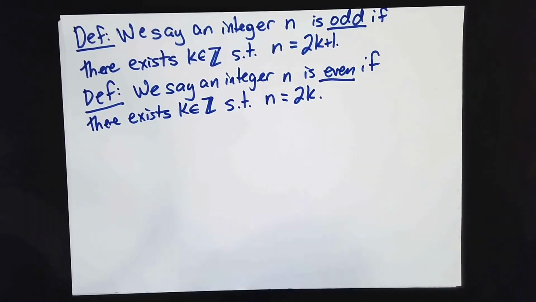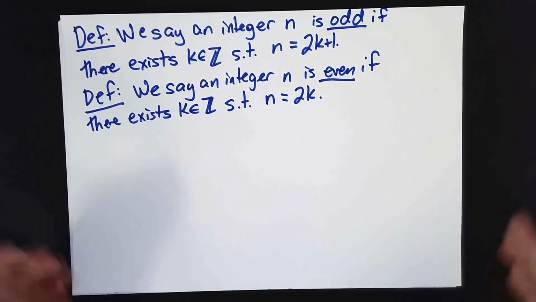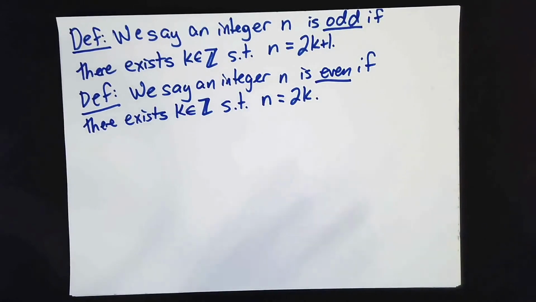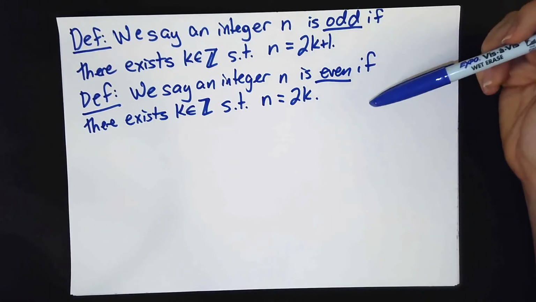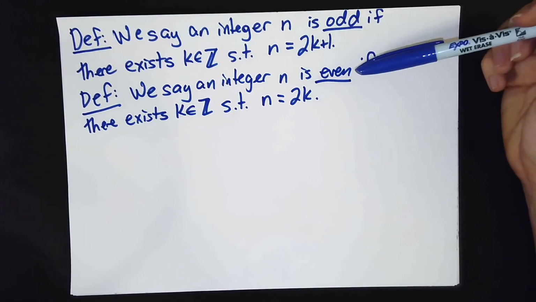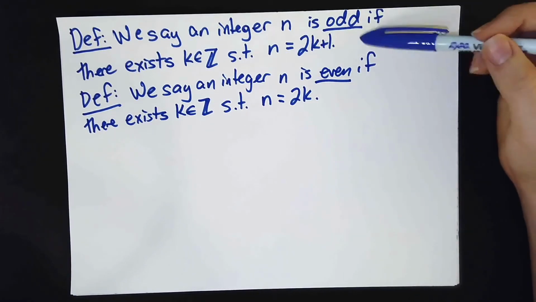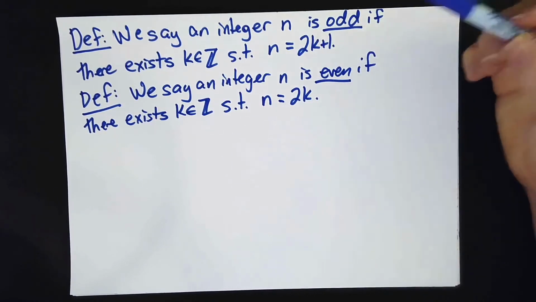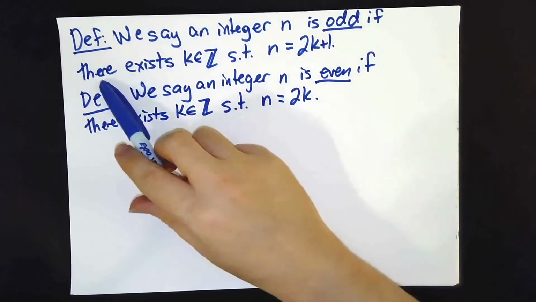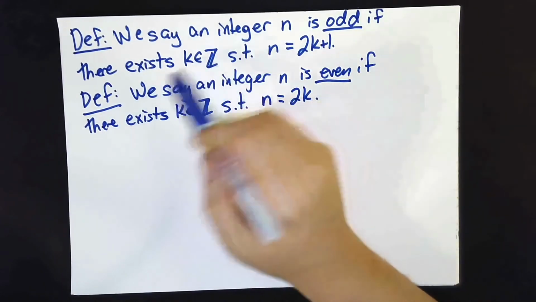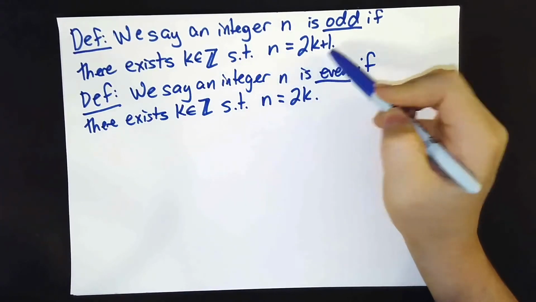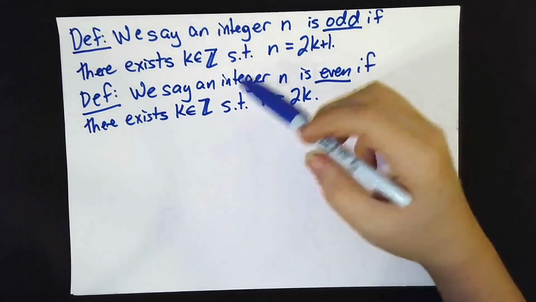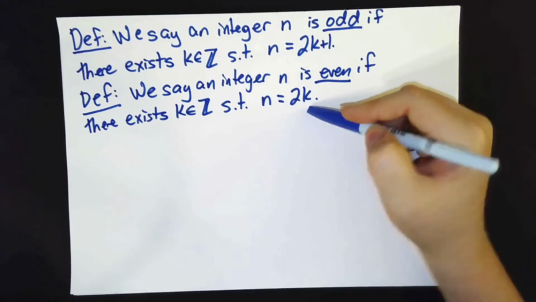Here are official definitions of even and odd. There are maybe equivalent ways you might think of defining these things, but these definitions have advantages when we're going to be using them in proofs, and they're explicitly quantified. So we see that both oddness and evenness are really about existence. Something being odd means there's an integer such that that thing is 2 times that integer plus 1, and something being even means you're just 2 times that integer.